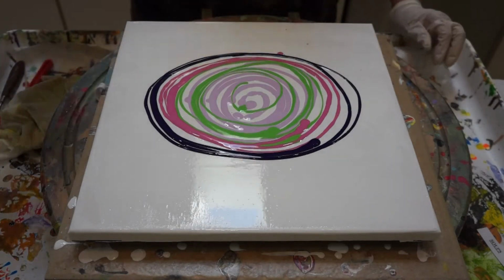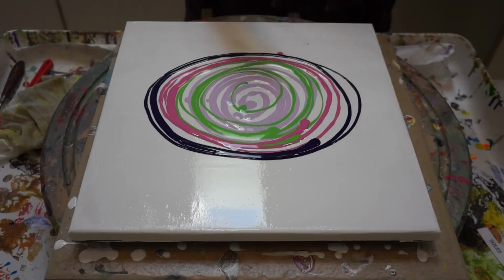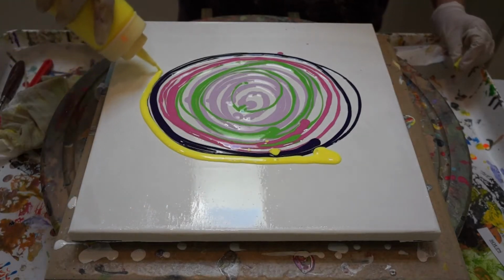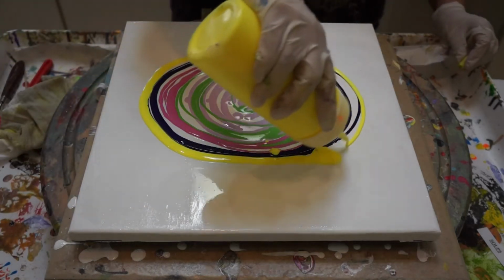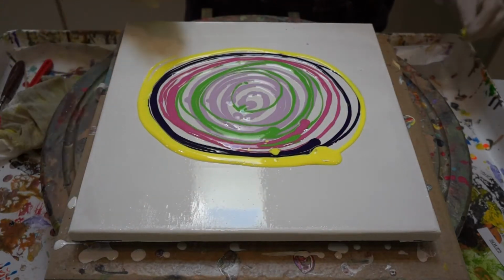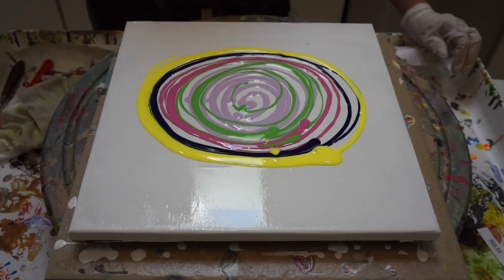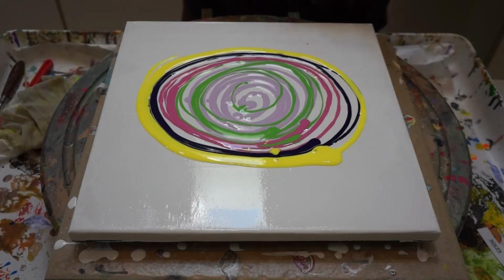Then I'm going to use some Craft Smart Neon Yellow. I thought we had a whole bunch of that Artist Loft yellow. We do too, but... And then I'm going to put some Peacock Teal.